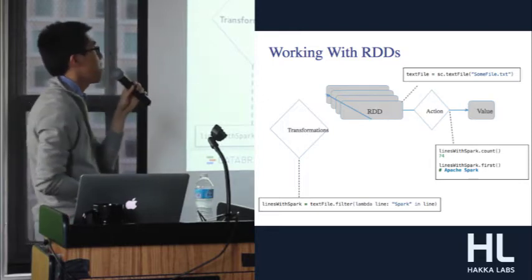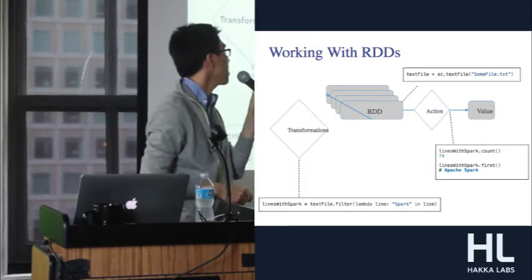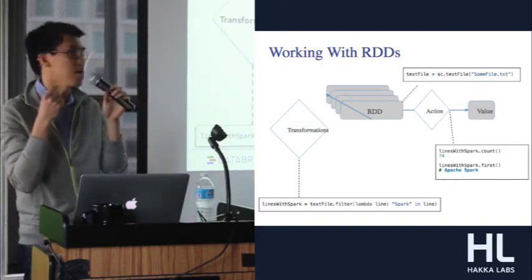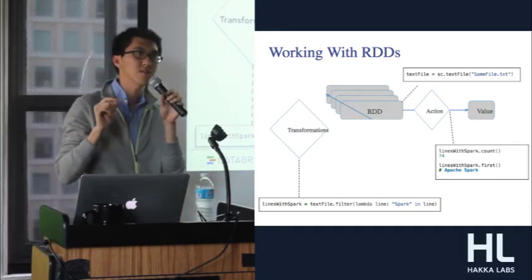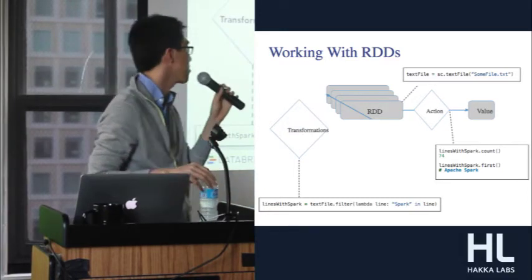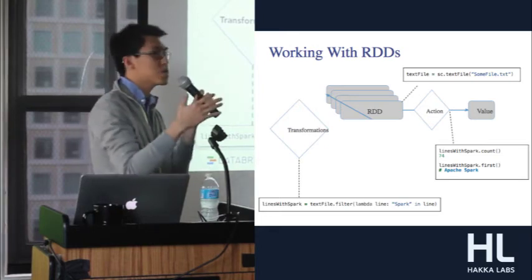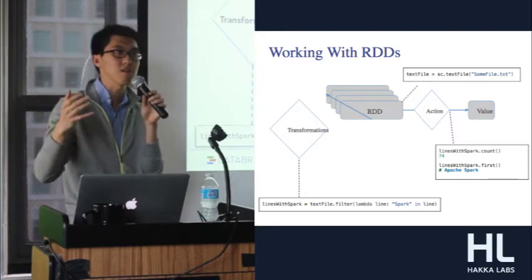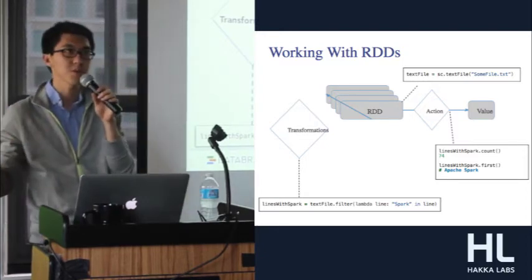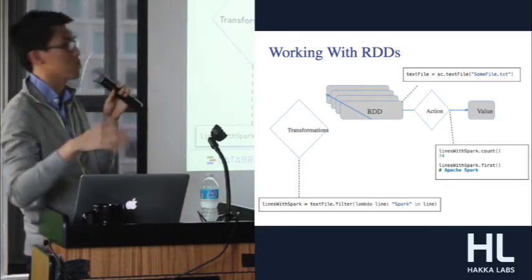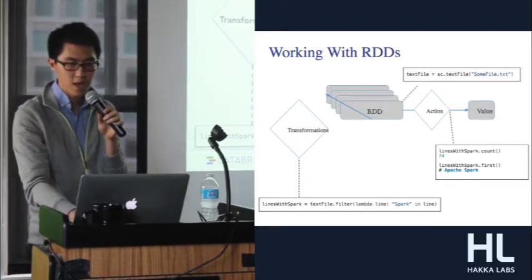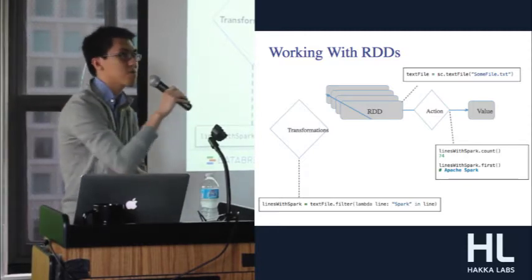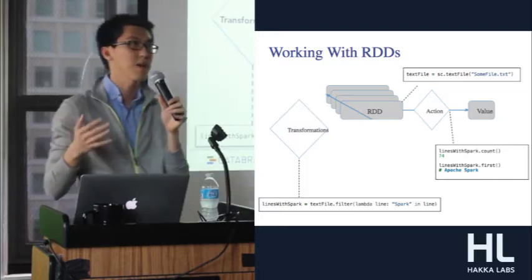And then there's another kind of operation in RDDs called actions. Actions don't create RDDs. Actions actually return some result. This is a very minor distinction, but it's going to be very important, so I'll explain in a little bit. With actions, for example, count just returns how many elements there are in this RDD. Or you could do, for example, first, which returns the very first element. There are a lot of other actions; you can look up the API documentation yourself. Now, this is still a little bit ambiguous, so I'm going to walk through an example on log mining.